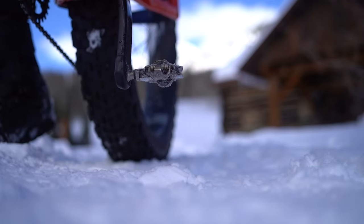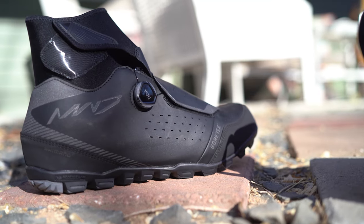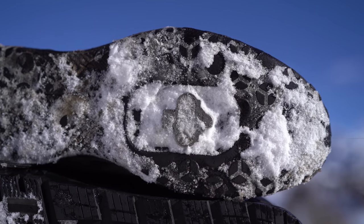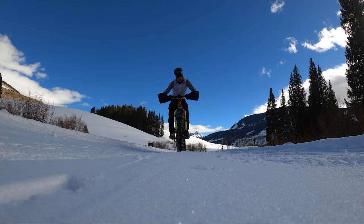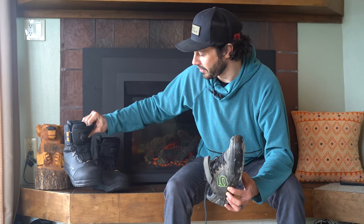Typically in the winter I'm not riding a shoe like this — I'm probably riding a boot built for winter cycling, like the 45 North Wolf Hammer, a winter-specific shoe that does a better job of keeping heat in. With a really cold cleat on the bottom of your shoe you're going to lose heat quickly, and a boot like that helps alleviate that. While it's probably overkill for a lot of environments, when you're riding all day in sub-freezing temperatures it's a really great option — but that's for a different conversation.